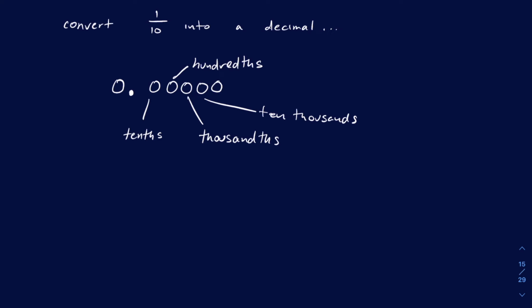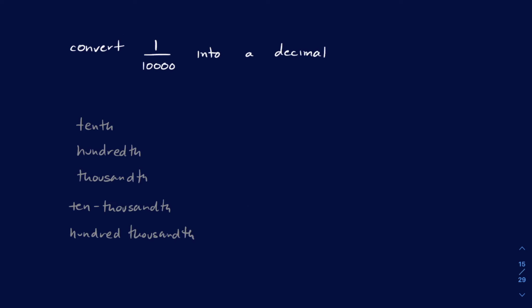So if we wanted to convert 1 over 10 into a decimal, basically, we're going to have to write the numerator, which is 1, in the tenths place behind the decimal. So since the tenths place is the first number to the right of the decimal, the answer to this question is going to be 1 over 10 is equal to 0.1, because we just wrote the numerator in the column where the denominator indicates.